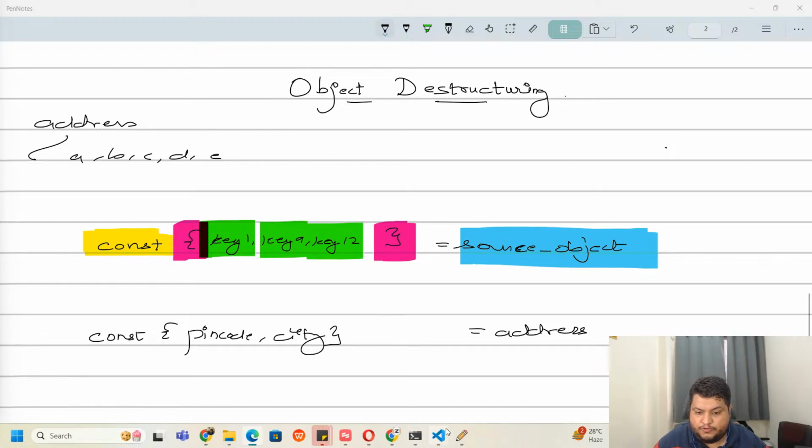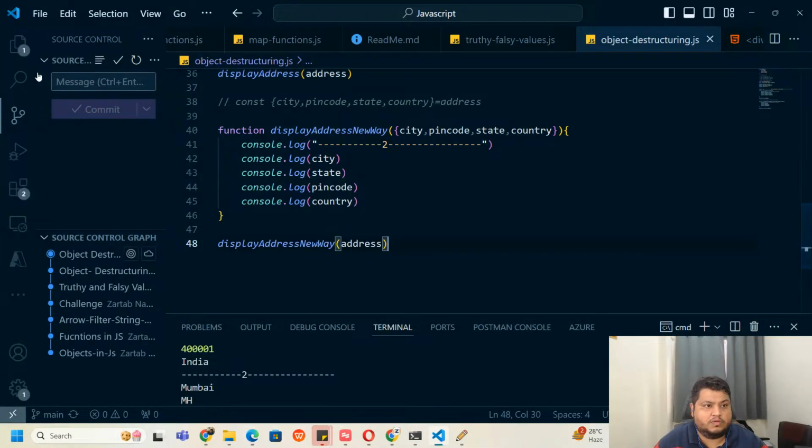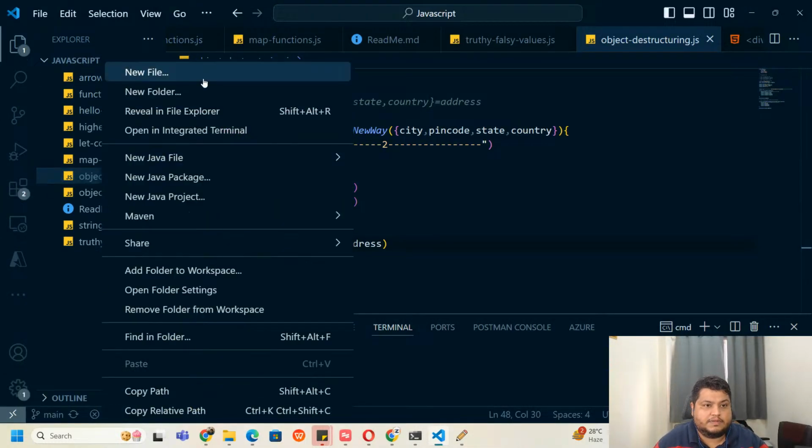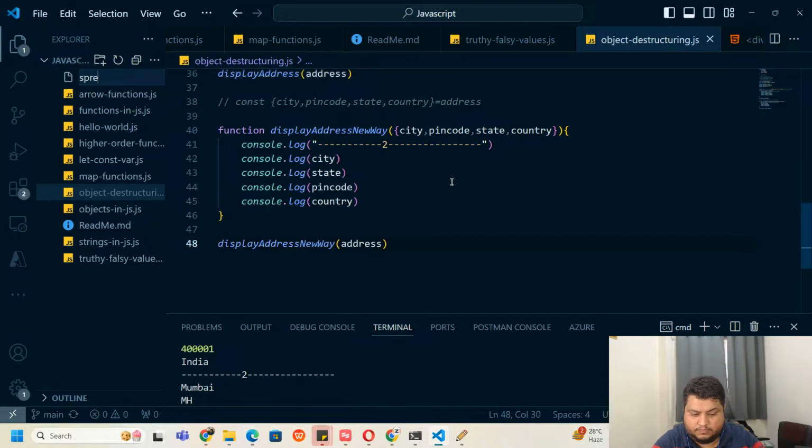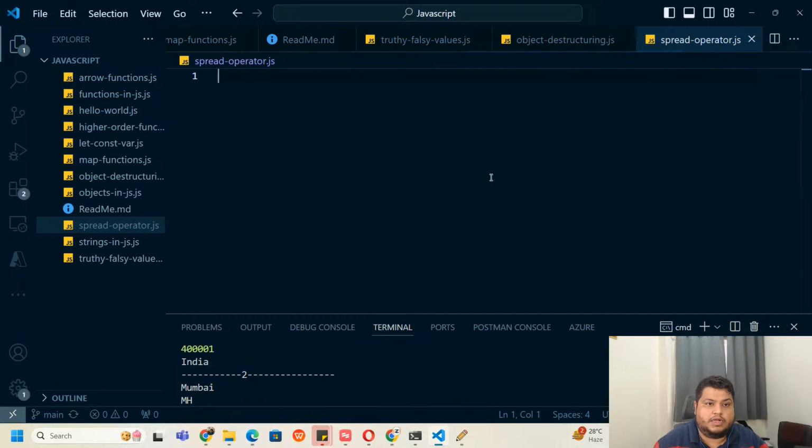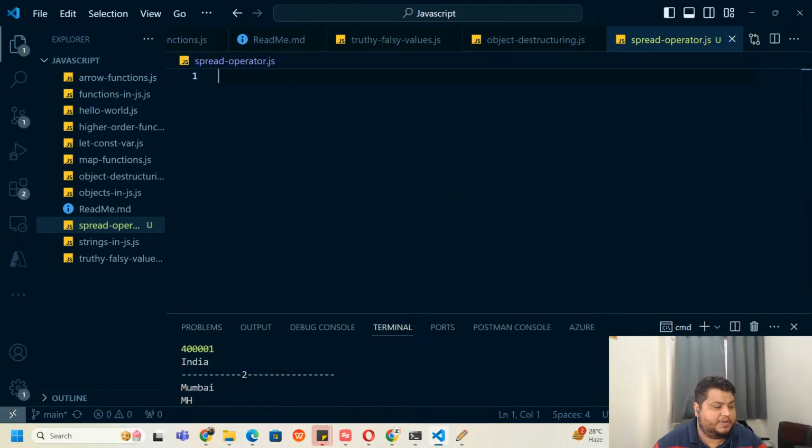The spread operator is used for, as we say, spreading the elements of an array into another array. So the simple implementation is, first, it is denoted by three dots, one two three. Okay, dots we use here. Then we have the array.